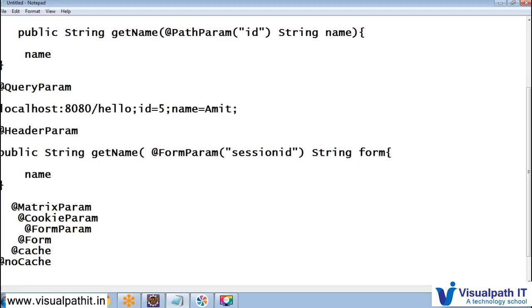It can be used for cache-related information, where we would like to store our data near to our application. We just want to reduce the round trip between our application and the database, then we can use this. And @Encoded also is there, which we can utilize many times. Basically we are not going to utilize all things, but we have to know about these annotations. Once we know the annotations, it will be very easy to understand JAX-RS.